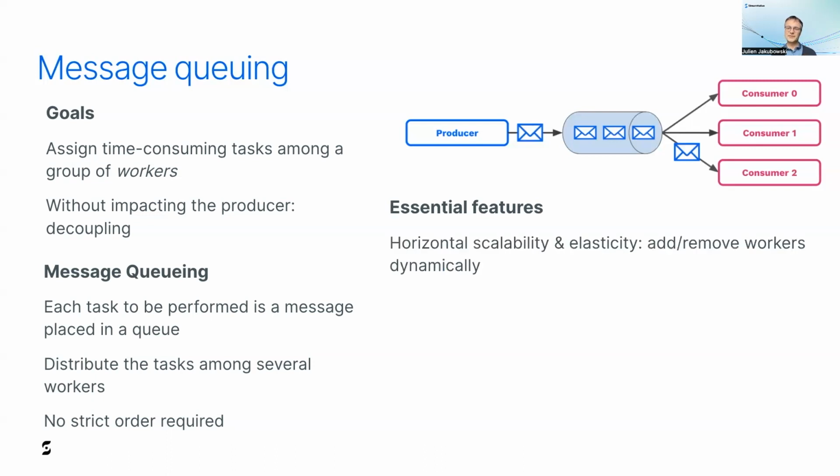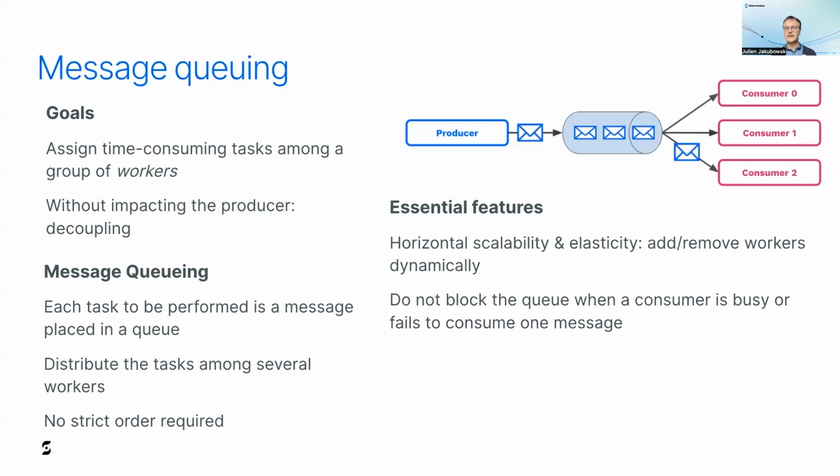So there are some essential features for a message queue. The queue can grow faster than consumers can handle. So one expected feature is the ability to add new consumers, to consume the queue faster, and remove consumers when the workload decreases. Another expectation is when a consumer is busy processing a message, you don't want to wait for the processing to be completed. The broker will deliver the next task to another consumer instance without waiting for the current task to be completed.